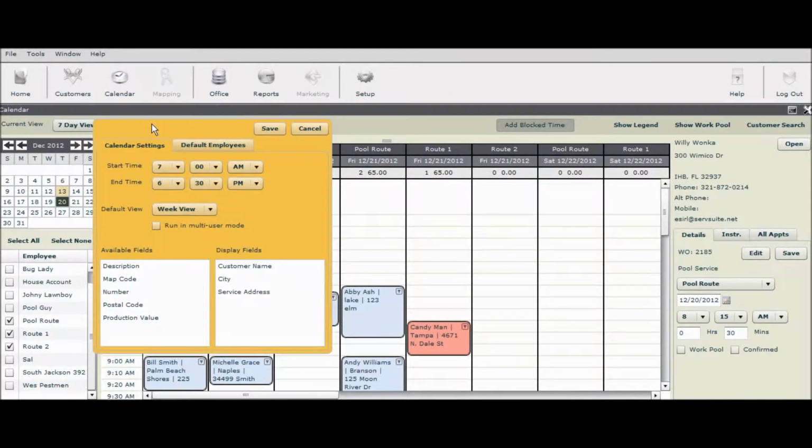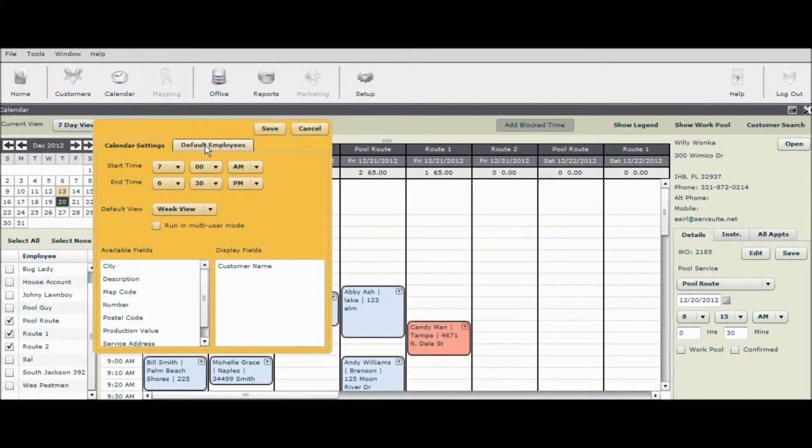In the settings section, these are what can show down here. If you want to remove something, if it's too much information, you would just slide it off, and then that's all that'll show. On your start time, I would set this to 1 hour before you schedule your standard appointments until 1 hour after you schedule your scheduled appointments. So you don't have to look from 12 a.m. all the way down and scroll down just to see what starts at 8 o'clock in the morning. It gets rid of a lot of time on the scheduler that you don't need.